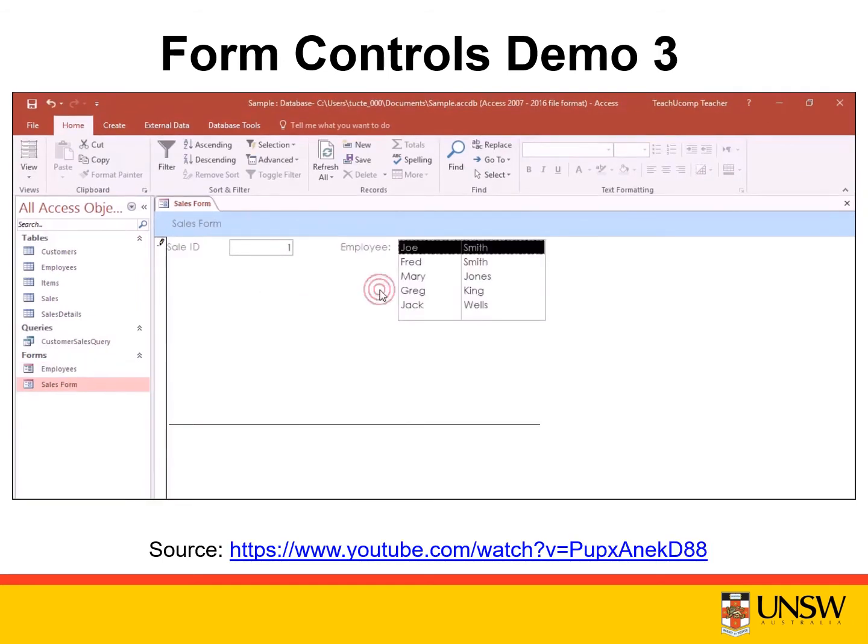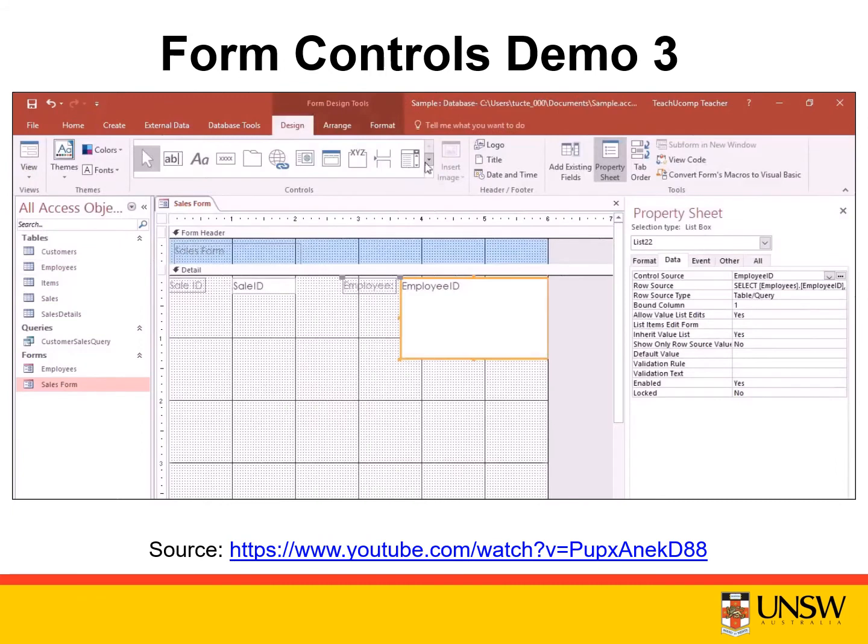List box controls are very much like combo box controls, as they also let you create a list of choices from which your users can choose to enter or change a field's value. The difference between a combo box and a list box is that the combo box only shows its choices when a user clicks the drop-down arrow in the combo box. In a list box, the choices are constantly shown, and whichever choice is highlighted in the list is the selected value. Because of this, list boxes tend to take up more space within a form than combo boxes do.